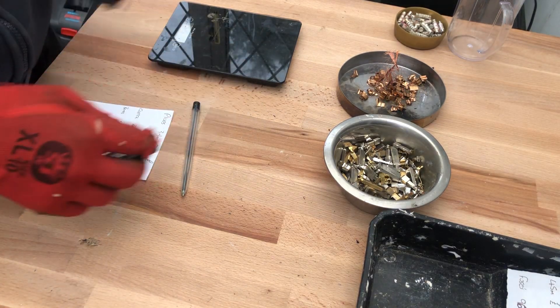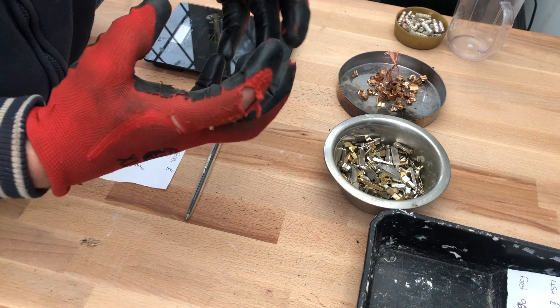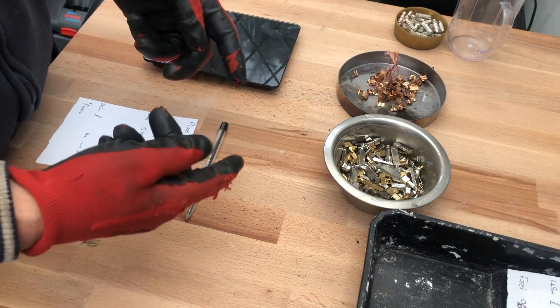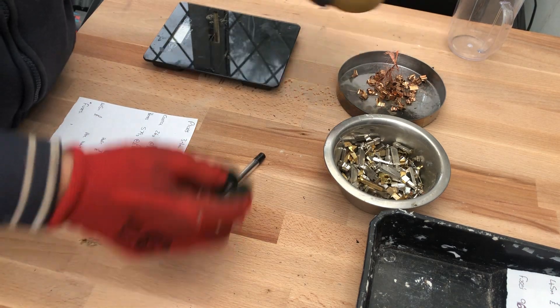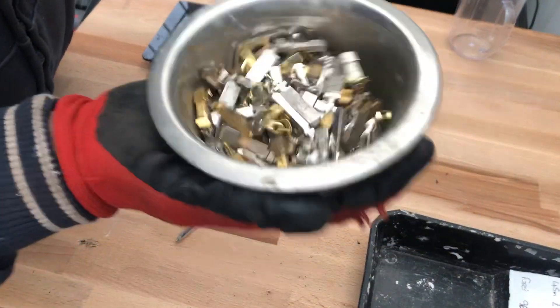We're back from stripping down all those plugs — that's 45 sealed plugs, which are the molded ones, not the ones you can take apart. With the ones you can take apart, you can recover more brass and more copper because you can get to the insides. A lot of these still have brass and copper on the left-hand side that you can't get to, so this is just the quickest and simplest stuff off them. We've got the plastic, the fuses, the copper, and all the brass.